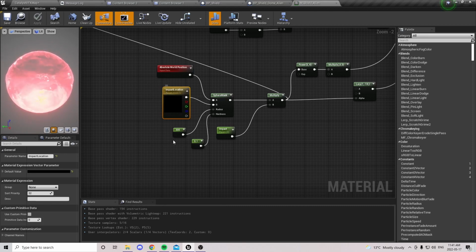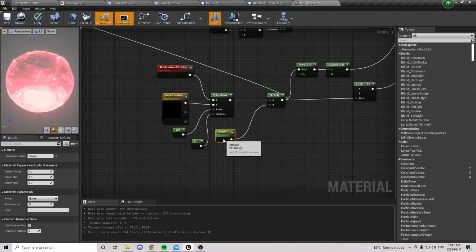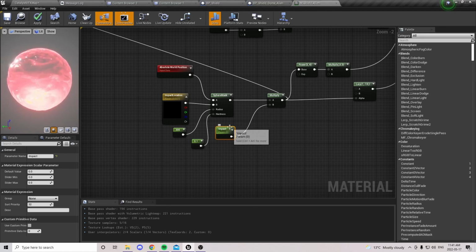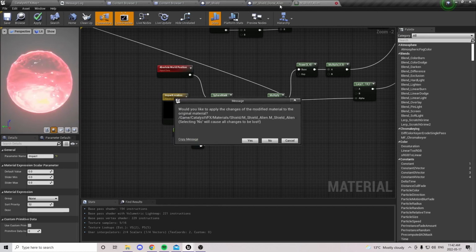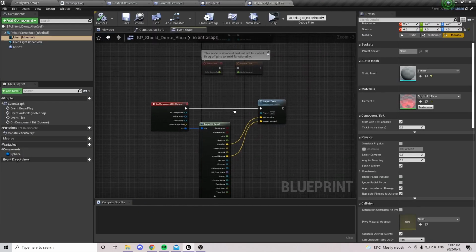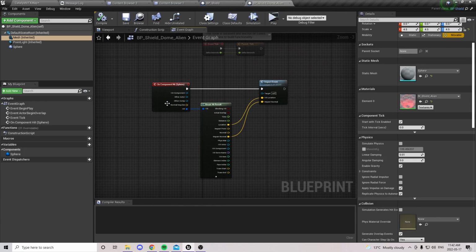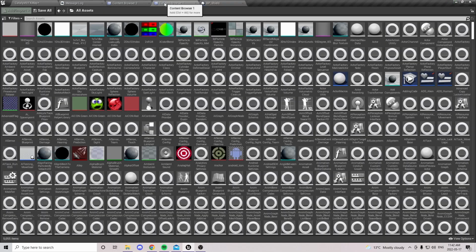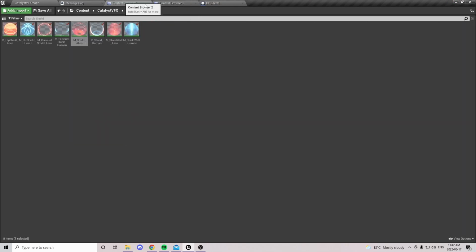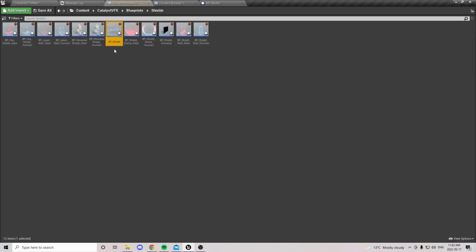So that's the impact location. That drives the actual location of where that effect will appear. And then impact itself is the opacity of it. What that does is it goes from 1 and then back down to 0 every time it happens, so that the effect appears and then disappears over time. So it's pretty simple. As long as your naming conventions are the same, you could just repeat this process over and over again. And we'll dive into another child widget.